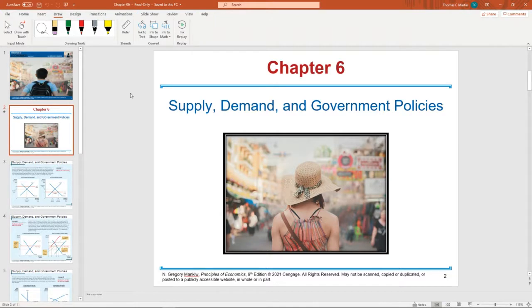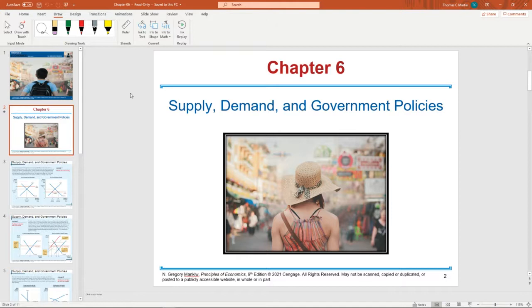If the supply, let's say Hershey's Kisses, if the price of sugar goes up, the supply of Hershey Kisses will decline, which means it moves to the left. And if the price of the sugar goes down, the supply will move to the right, which is an increase in Hershey Kisses. But in chapter 6, we bring the government into this equation.